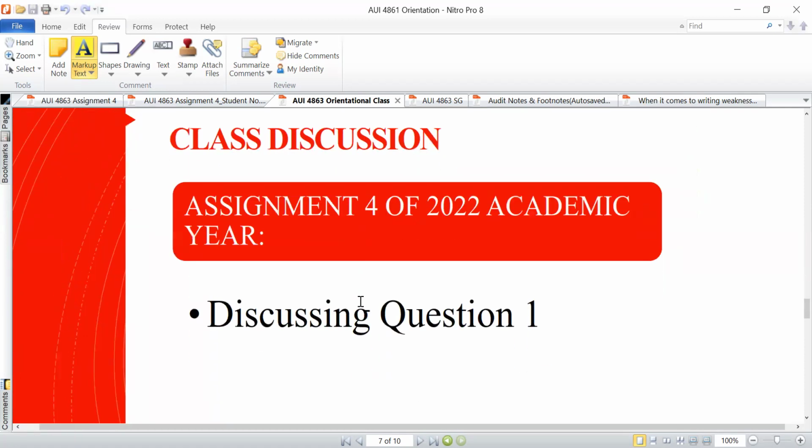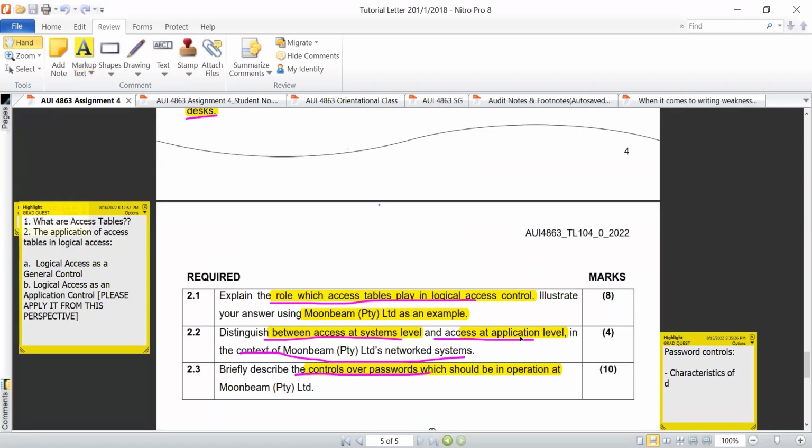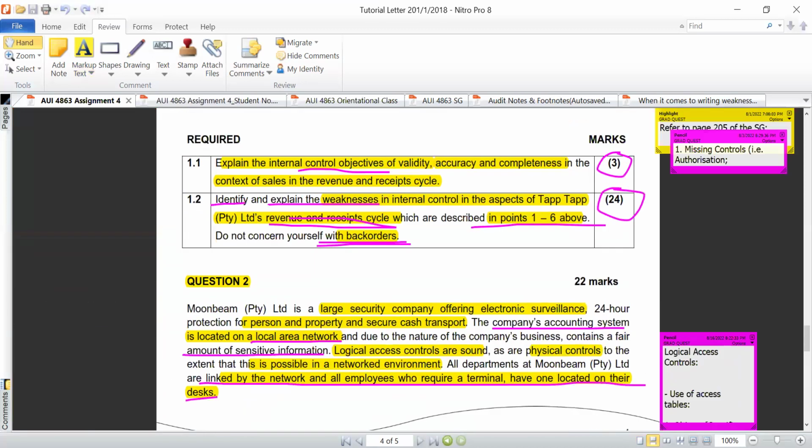Then I want to get to the part where we deal with the application of the assumed knowledge. But I know I may not have taught you some of these things, which I'm going to deal with in the context of the question. I'll try to cover a few things on it, and then we can see how far we can cover, because I know the question is a bit longer. But nonetheless, here is the deal. So this is assignment 4 from the 2022 academic year. Please let us go there.